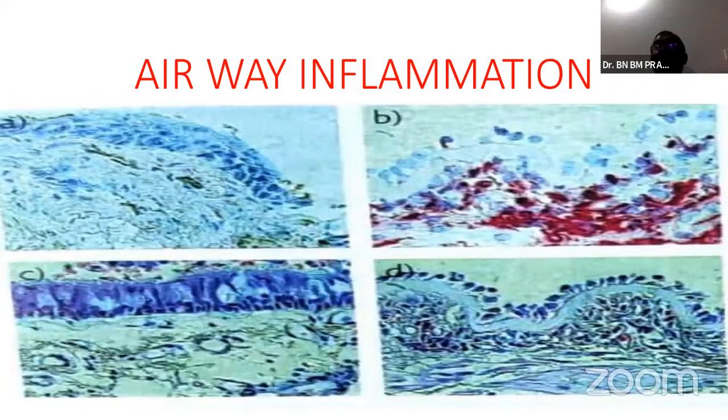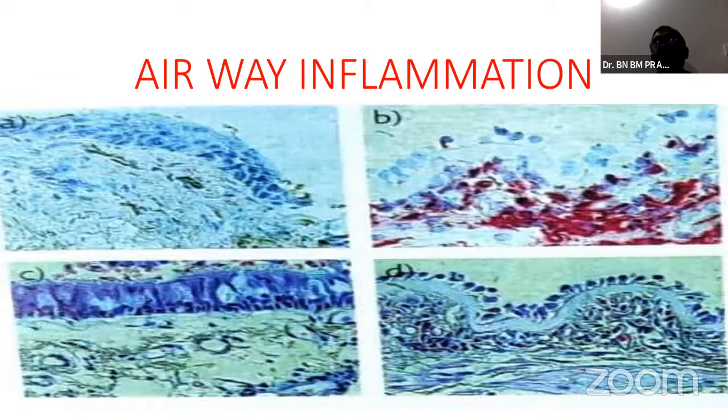Airway inflammation, when you do bronchoscopy and you do a bronchial biopsy, you find that the whole airway is inflamed. It is reddish, there is denudation of the epithelium, there are secretions, there are eosinophils, mast cells, basophils, then there are dendritic cells. And the hallmark feature of airway inflammation is that all types of cells are involved, but most predominantly it is eosinophilic inflammation. And this airway inflammation leads to the release of various cytokines.